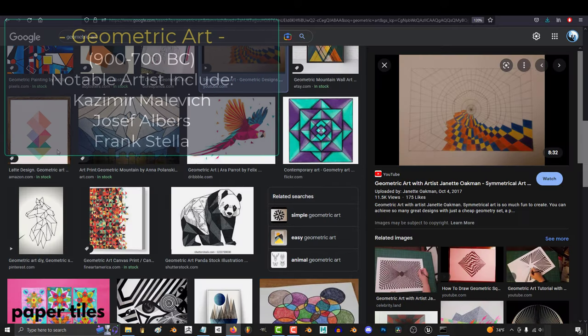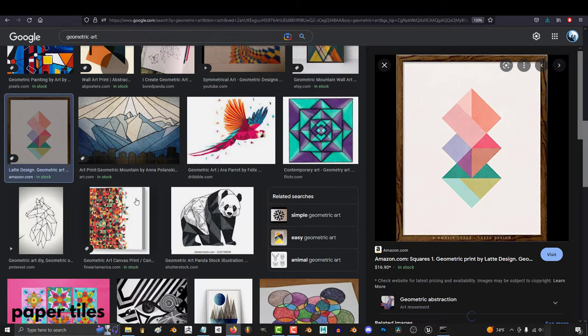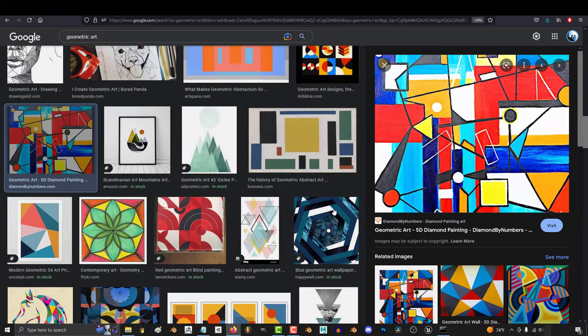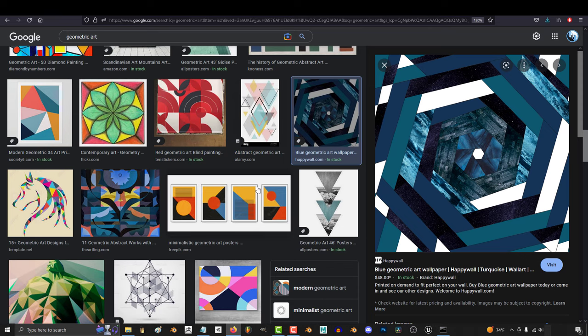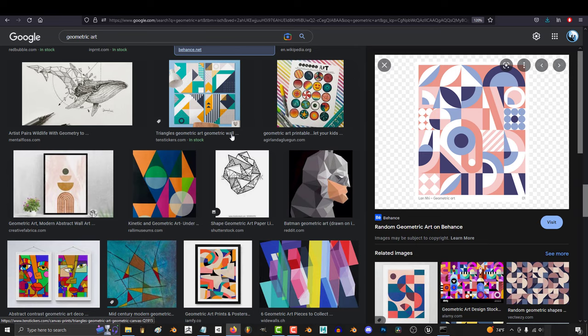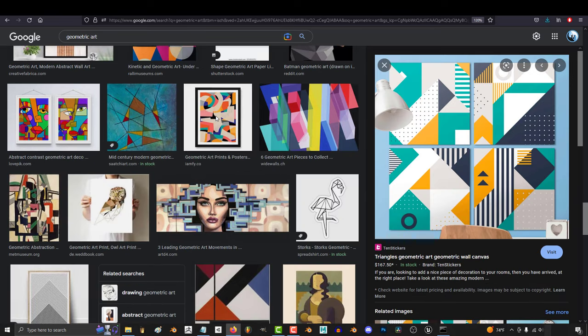Geometric. This art uses geometric and often mathematical shapes from points, lines, and angles. It often includes simple shapes like triangles, squares, and circles, and unlike the natural form of organic shapes, geometric art styles favor precision and may even require using tools like a straight edge or a compass to create.